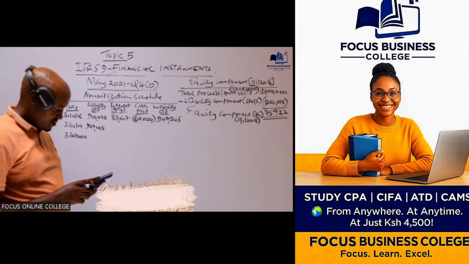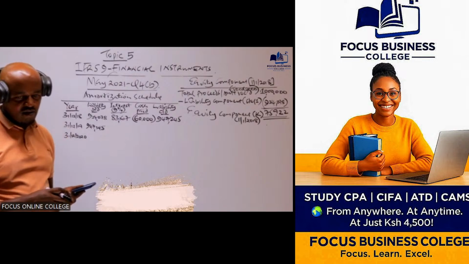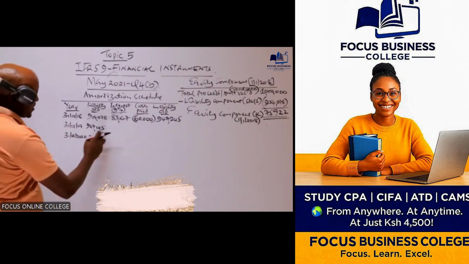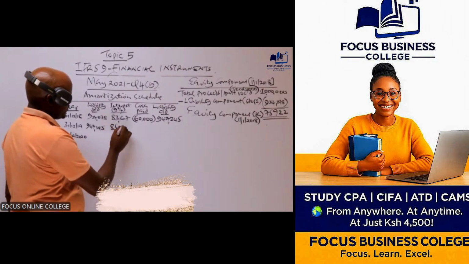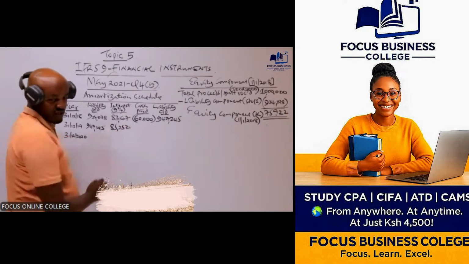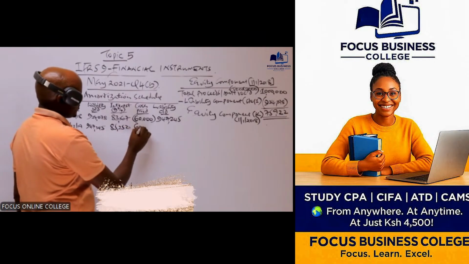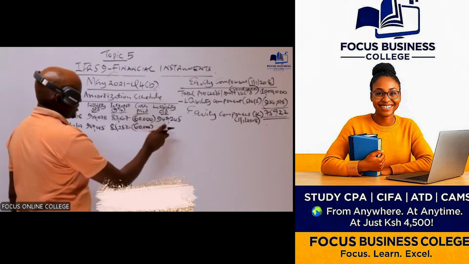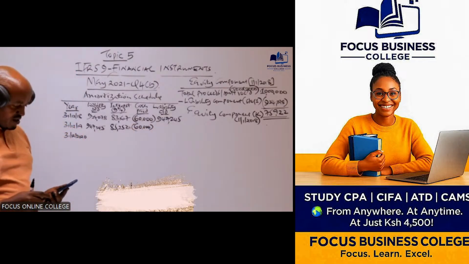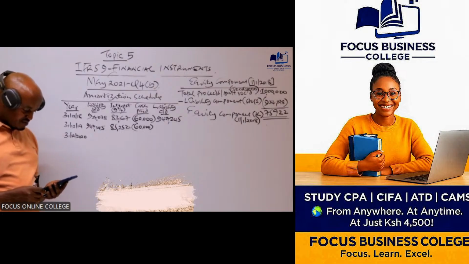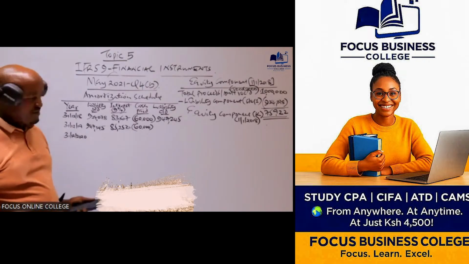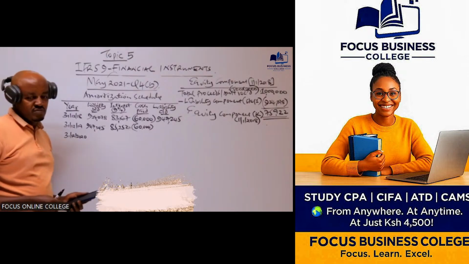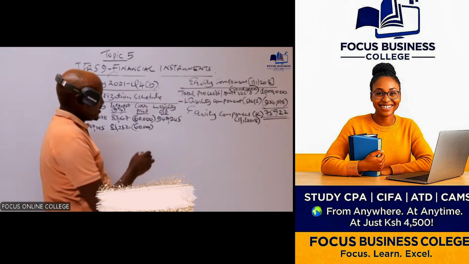Yes, what are you getting? The interest, 9% of this, 85,252. The cash paid also is 60. So give me the liability at the end of year 2. The liability at the end of year 2. Yes, what are you getting? The liability at the end of year 2, 972.